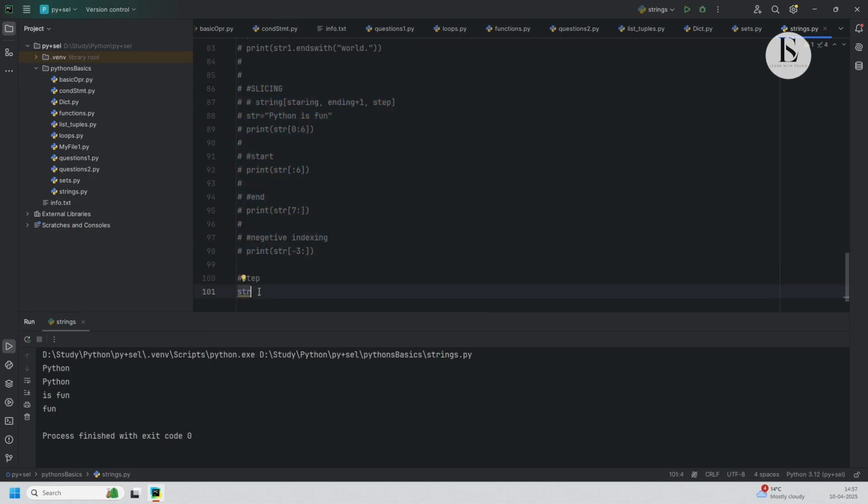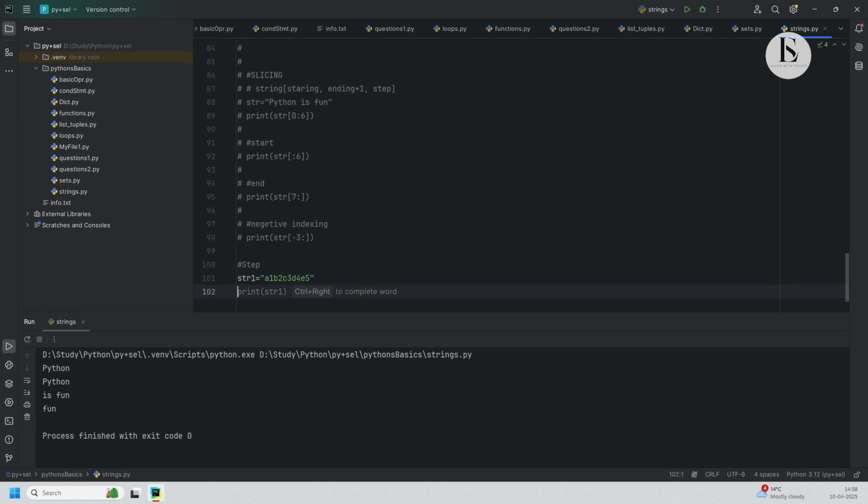Okay, I have a string str1 equals a1, b2, c3, d4, e5. All right. Now what I want to do here is put in a step of 2.